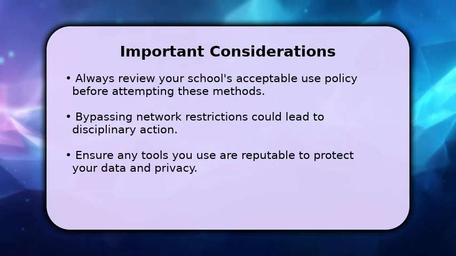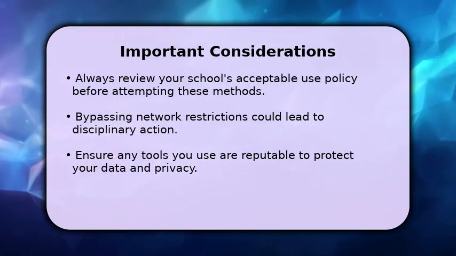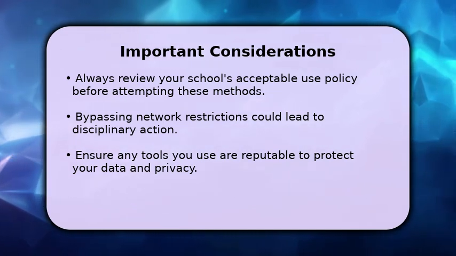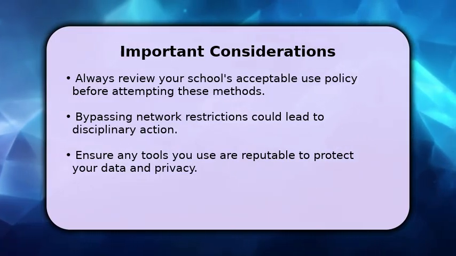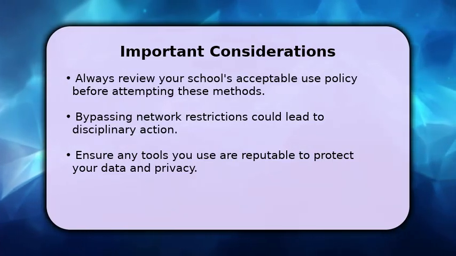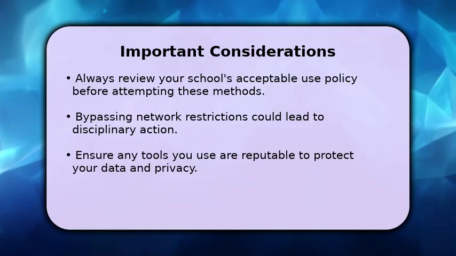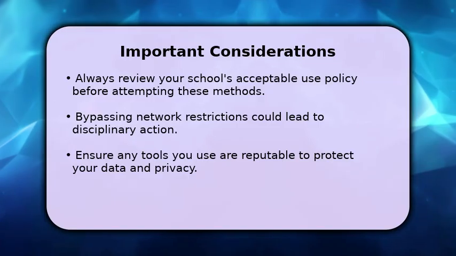Before trying any of these methods, it is absolutely crucial to review your school's acceptable use policy. Bypassing network restrictions might have consequences, potentially leading to disciplinary actions. Furthermore, when choosing any third-party tools like VPNs or proxies, always prioritize reputable services. This helps protect your personal data and ensures your online privacy, as some less trustworthy options could compromise your information.